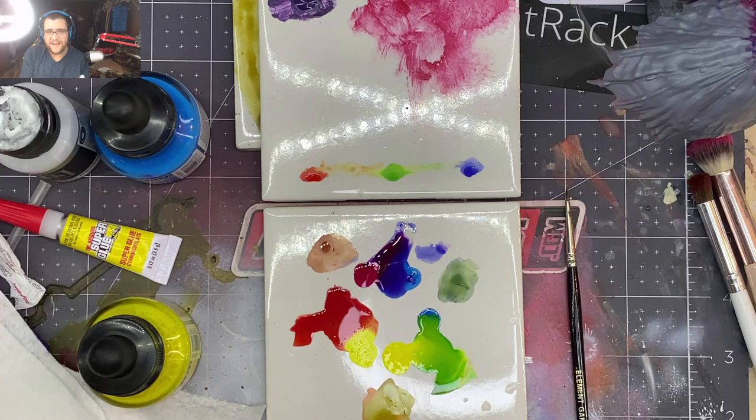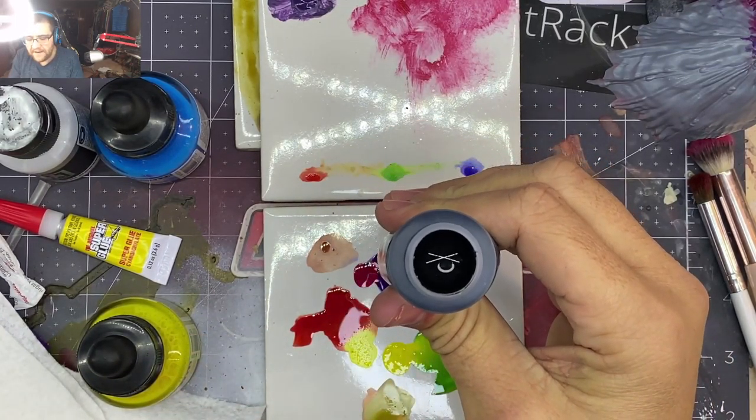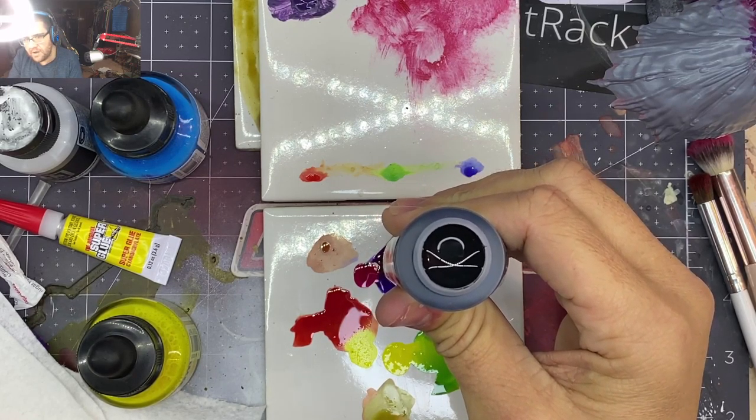I'm trying to remember the exact ones. Okay, so the first black I'm going to talk about is jet black. It looks like the stone. So this is jet black right here. Jet black is a very neutral black. It has a tint of blue in it, but it's not really blue.